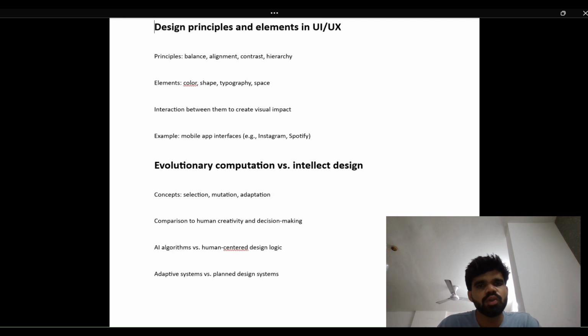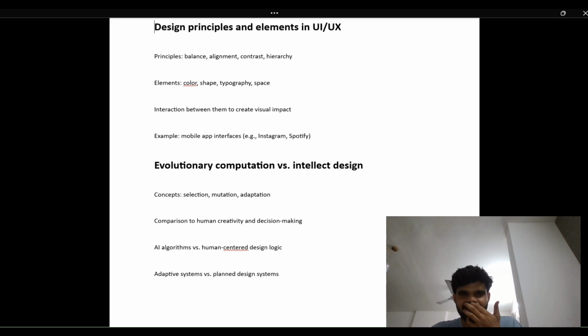Similarly, that's how user experience works, mixing design elements with principles to make a visually impactful and usable product. Apps like Instagram use consistent spacing, readable fonts, vibrant images, and a clear hierarchy, making it instantly recognizable and easy to use.